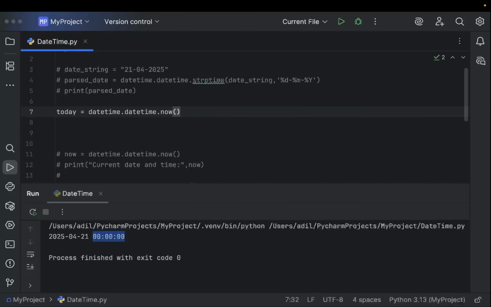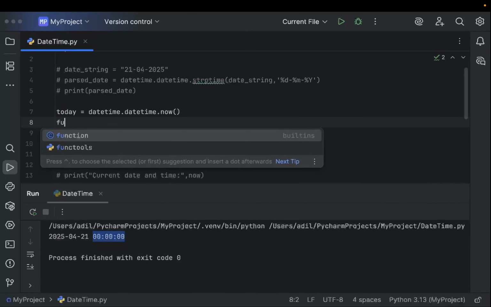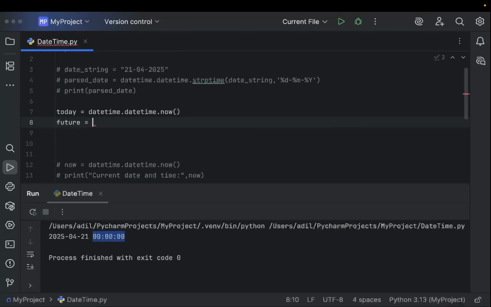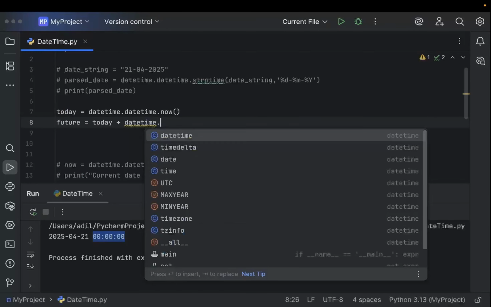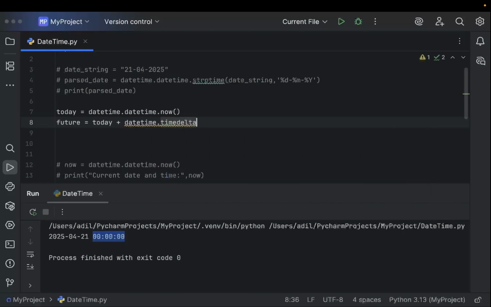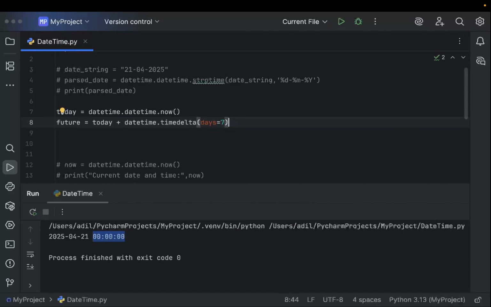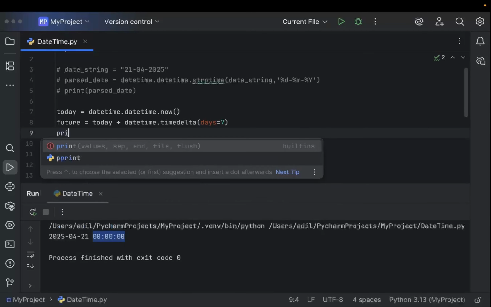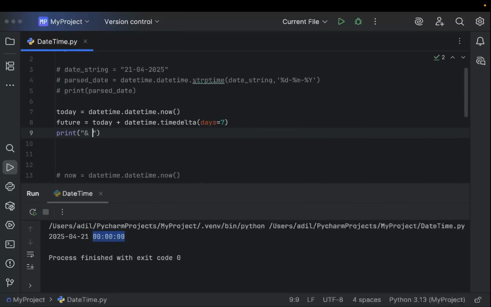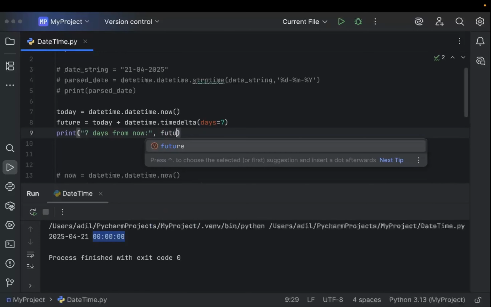Okay, so after having this, we can just write future equal today plus datetime dot timedelta, and we can give here days equal 7. Now it will give the date after 7 days, so we can print that. So print 7 days from now, and we can concatenate with just future.